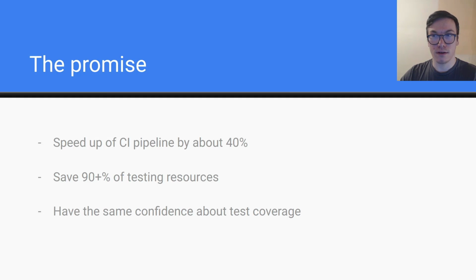So in the normal case, you might run all the tests that you have available in your CI pipeline. I can show you how you can run less than 10% of those tests, but still test the change that is incoming into your PR or merge request with the same level of confidence as if you had run all the tests.